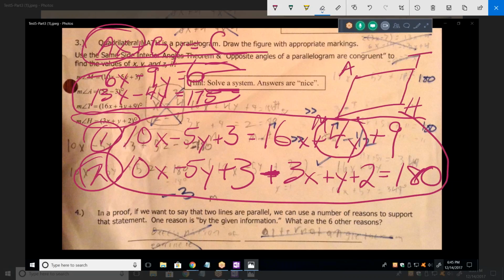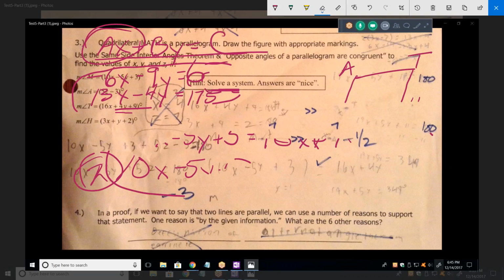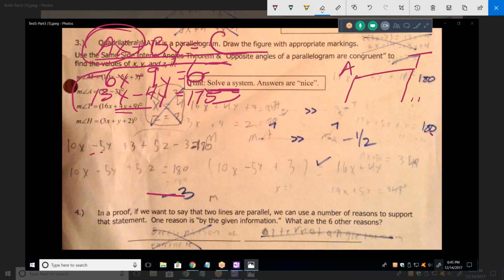Now, I need some writing room here, so I'm going to erase this. We don't need this anymore. We've got our 2 equations and 2 unknowns in standard format. We can now try to use elimination on them. So that's equation 1, that's equation 2. This is not an easy solution, but certainly doable.